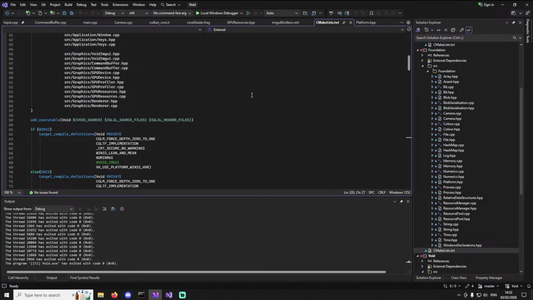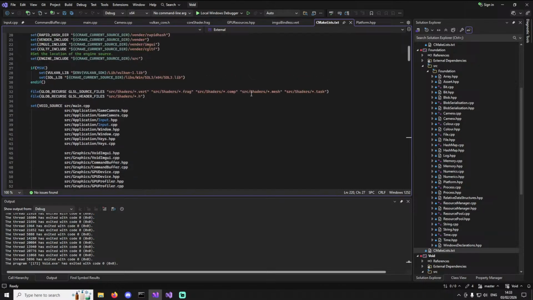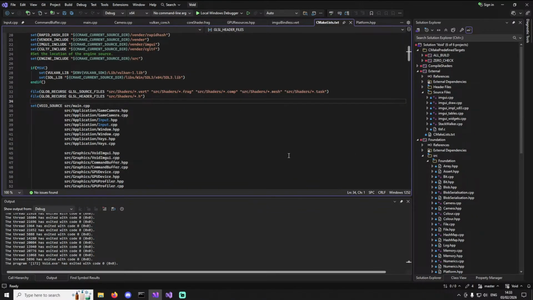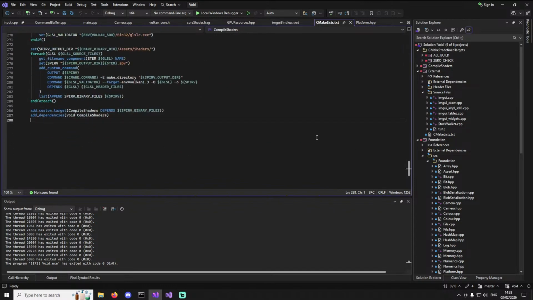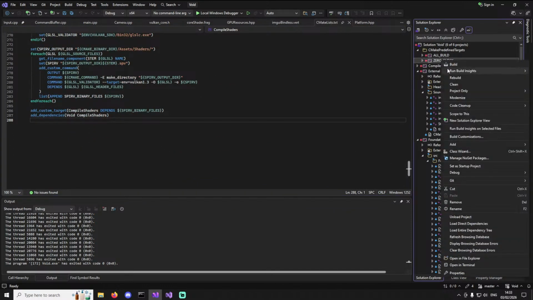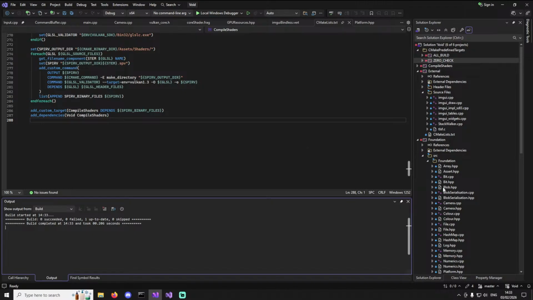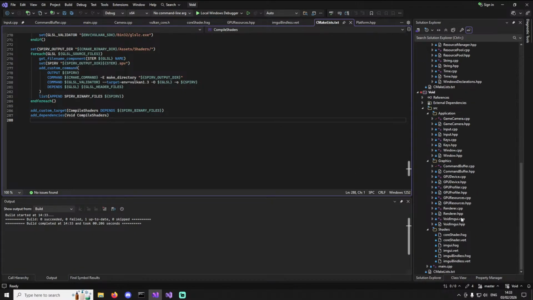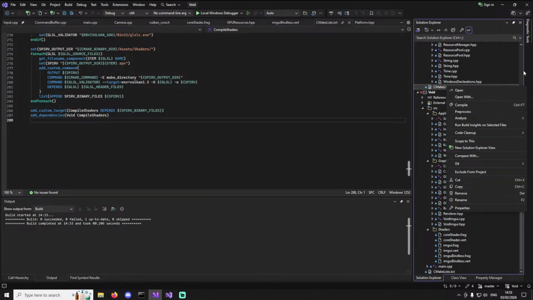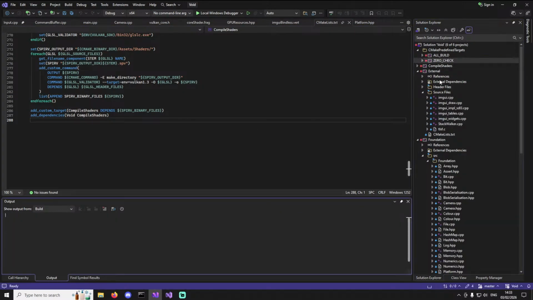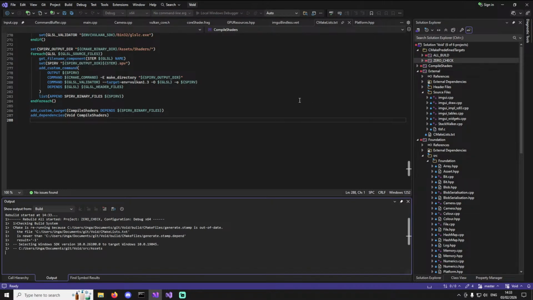I'm not exactly sure. Let's just build. Alright, there's nothing to build. Save. Now we can rebuild. Oh yeah, I forgot. I always forget about this assets thing.